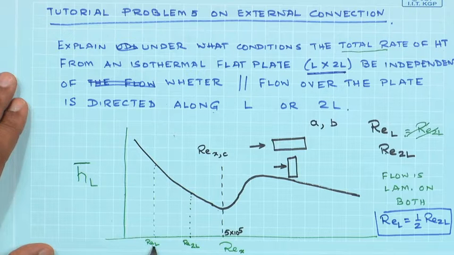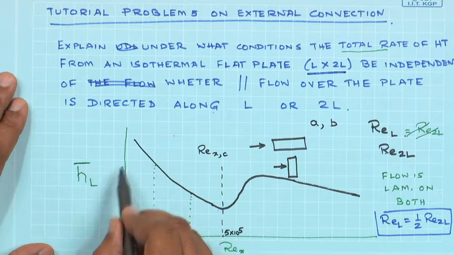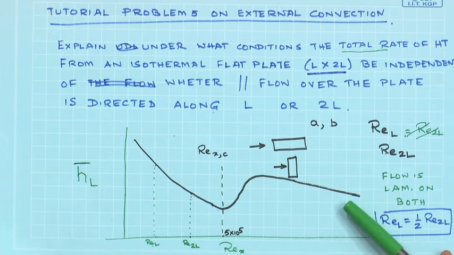Whereas, for the case of Reynolds number L, this is going to be your heat transfer coefficient. Since heat transfer coefficient is a monotonically decreasing function of Reynolds number in the laminar zone, you will never get the relation that for two values of Reynolds number where one is the double of the other, the average value of the heat transfer coefficient in both cases would turn out to be the same. This is very important. I will explain it one more time.